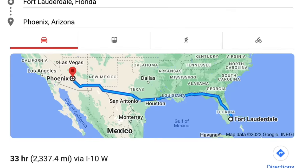Well guys, we've done it again with another sight unseen Bonanza purchase. Finally broke our F33A streak with the six-seater turbocharged version of the Bonanza. We're here at the Fort Lauderdale Executive Airport where this airplane just underwent an extensive annual, and today's mission is flying her back to Scottsdale.